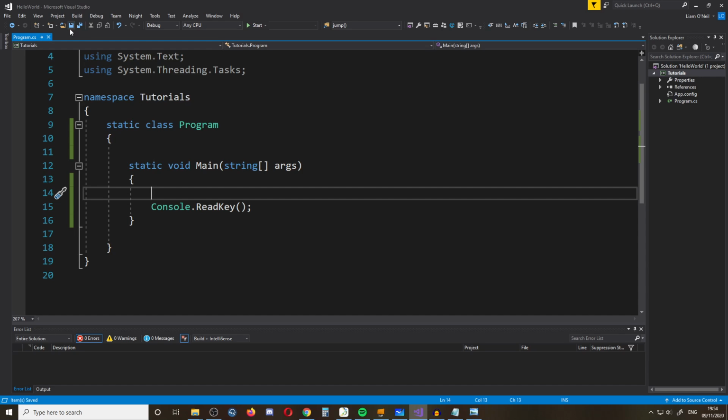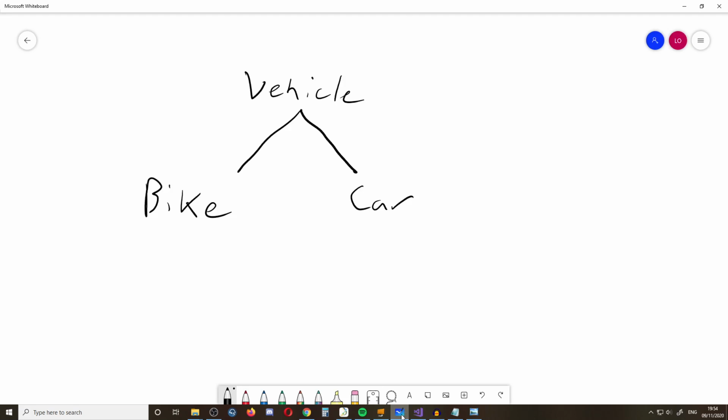So there's different things. If you think of it like this, you've got this vehicle parent class at the top, and then beneath you have a class that inherits from it. So this can take all the information from the vehicle class, the bike one, but it can also have its own special information. So these two share all the information and all the functions that are in this class here.